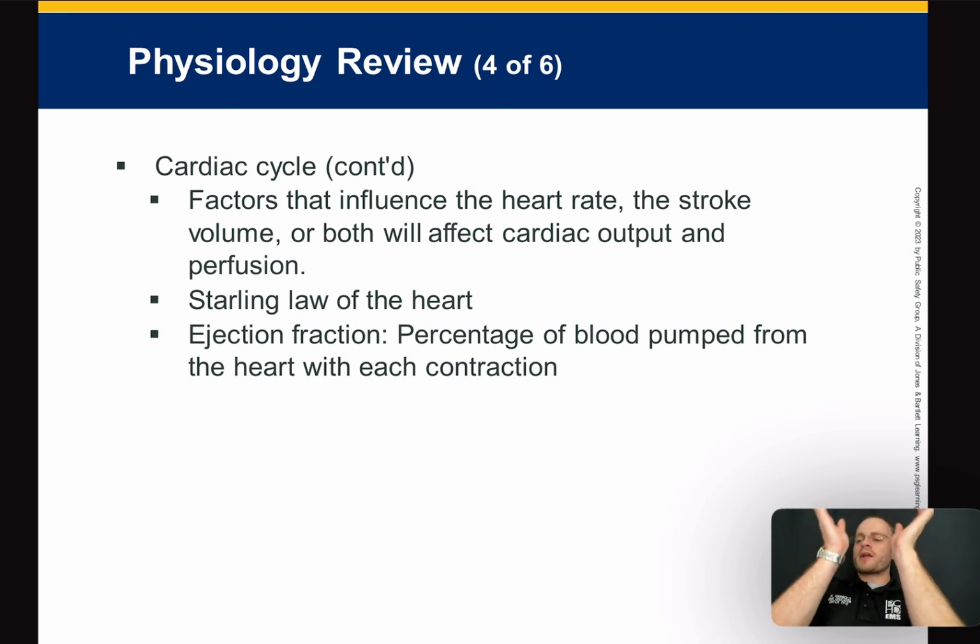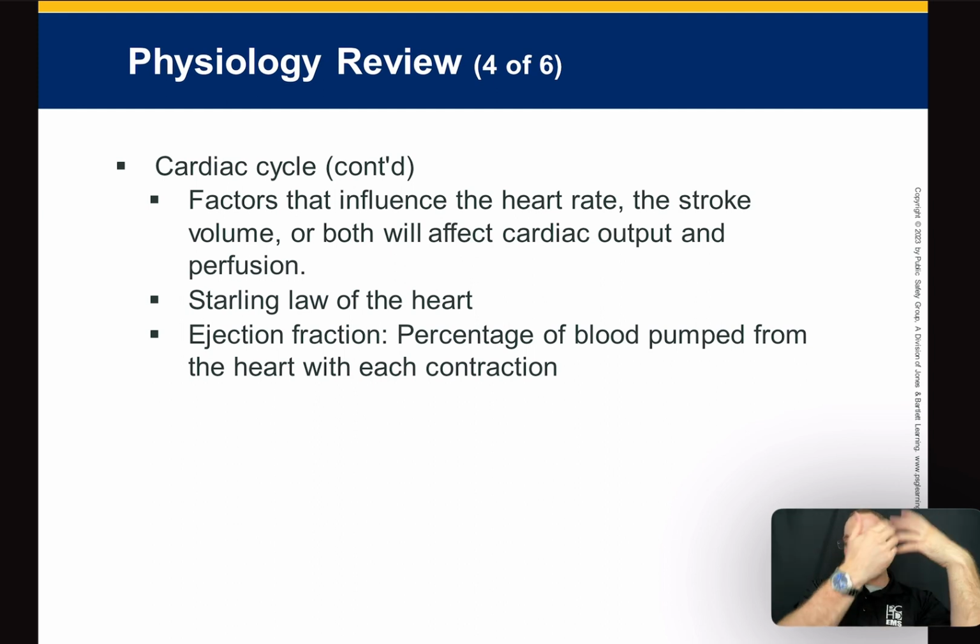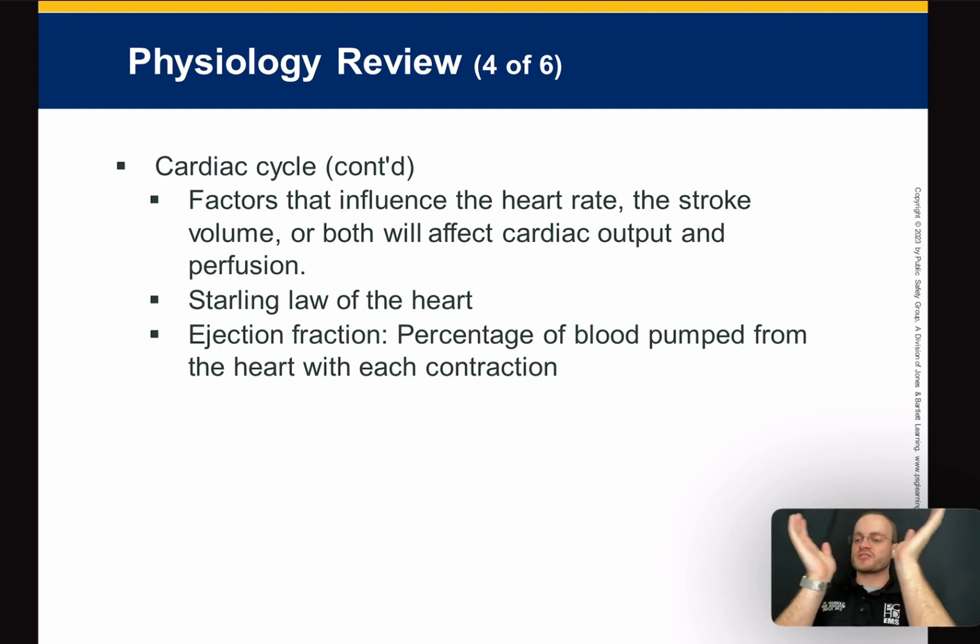And when you decrease the amount of preload, also known as the amount of blood going into the heart, you decrease the stretch. And when you decrease the stretch of the heart, you decrease the amount of energy it's going to take to slam the muscles back together. And we know even when it's stretched out, in order for it to go from here to here and squeeze back together and contract, just like a bicep, that takes oxygen, and that takes glucose, and that takes ATP, right?